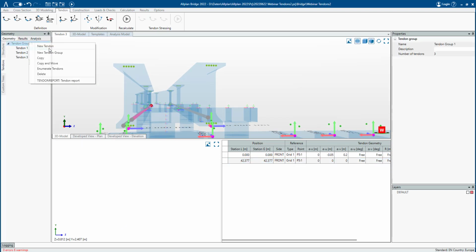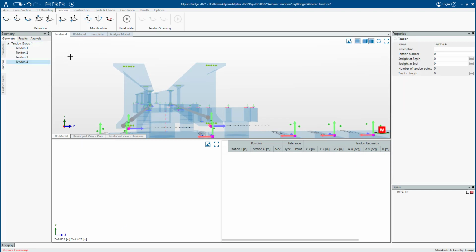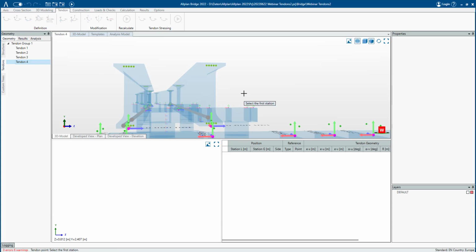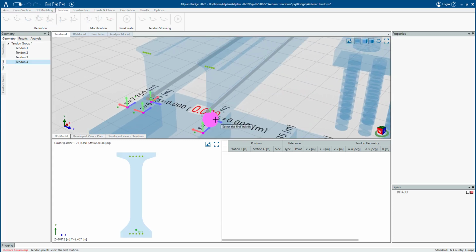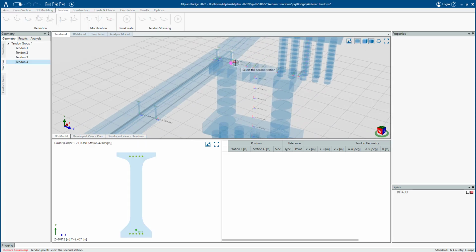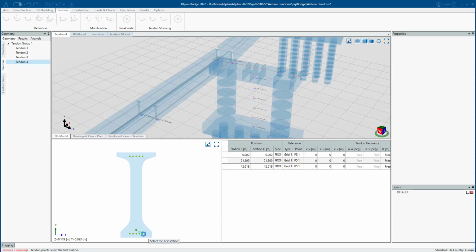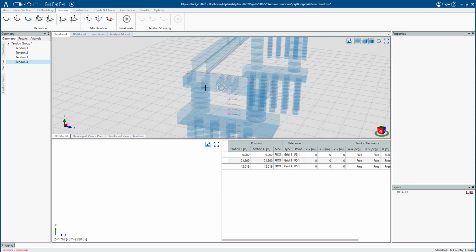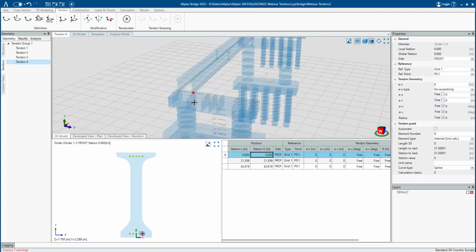There's also another option here to create, in this case, a straight tendon. I can also choose to create a tendon between two stations. So same as before, I choose the girder and then its starting station and the end station, and then I have to choose the point, and now I have another tendon here in place.